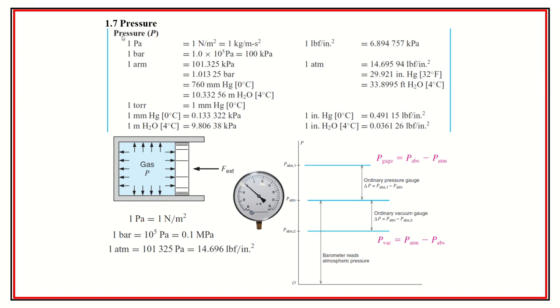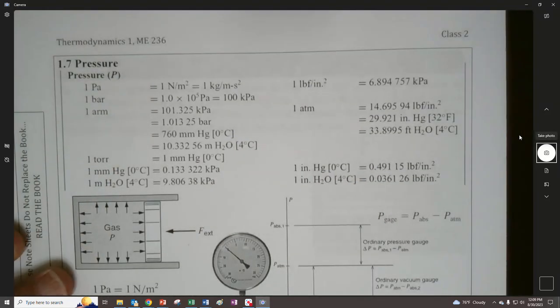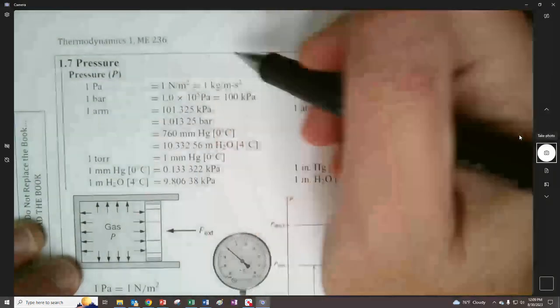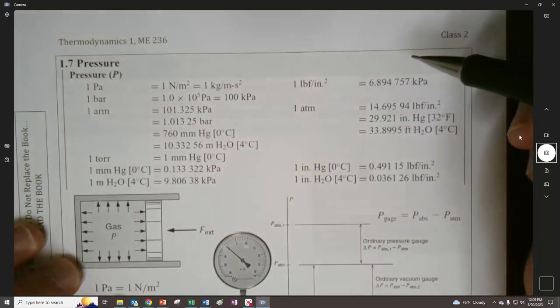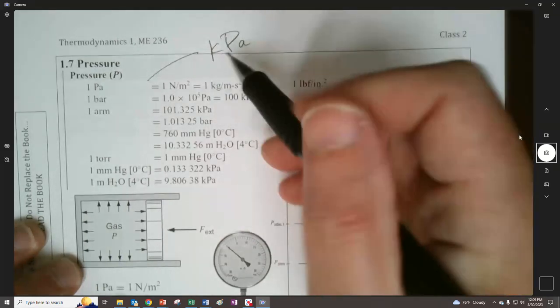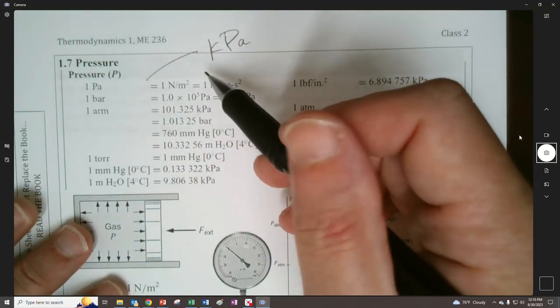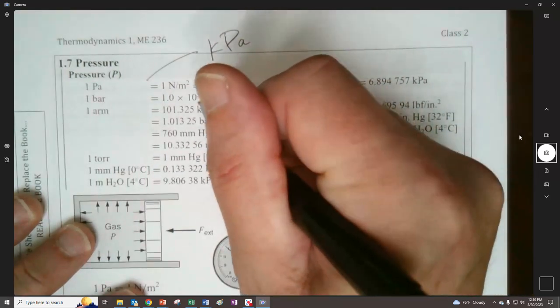This is section 1.7 from the textbook. In the back of the book we have our unit conversions and here are various types of pressures, but mostly all we're really concerned about or the main ones that we're going to use are going to be kilopascals, which are not shown right here so let's just write that kPa kilopascals because that usually gets us right around the right region. There it is right there kilopascals.